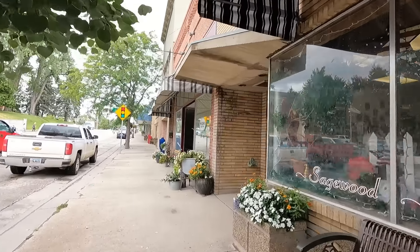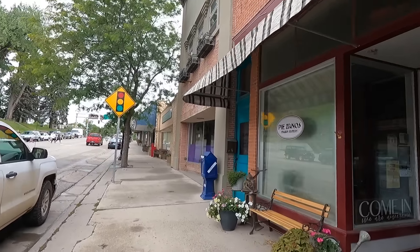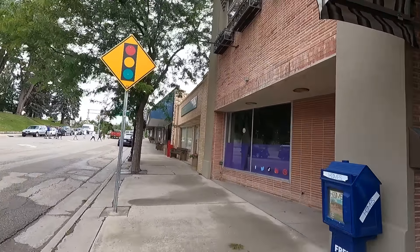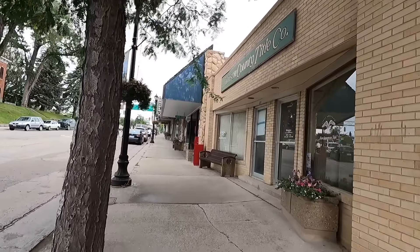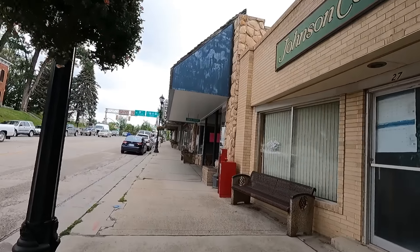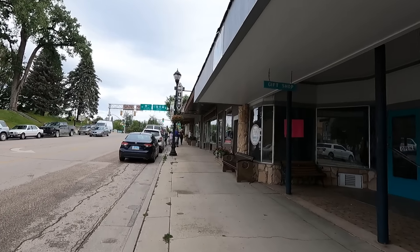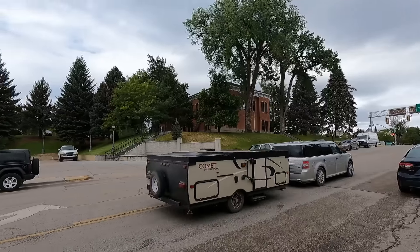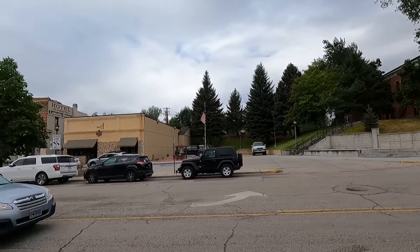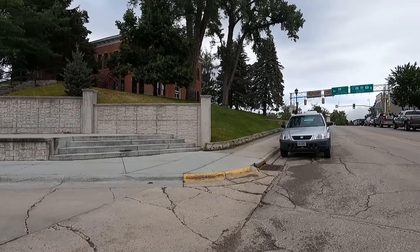Lunch, sir. Another cafe — boy, you won't go hungry here. Homemade pies. Gained ten pounds walking up the street. See the van way up there in front of the courthouse. That museum should be opening up pretty quick. Let me get up to the van and then we'll go check out that museum. Wyoming Powder River Country. A lot of history here in Buffalo. I'm really looking forward to driving across Highway 16. Over there is a museum — I moved the van over to their visitor center parking lot. I think I've got about another ten minutes.